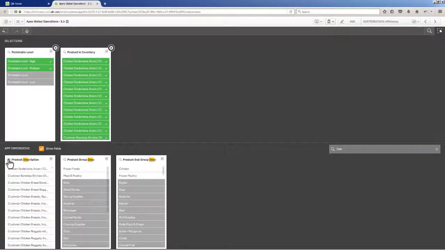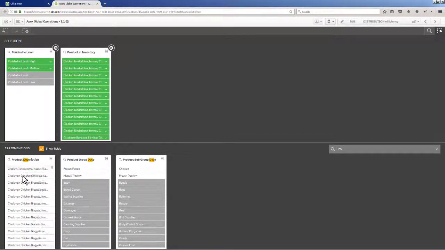Take note of the color scheme used in these list boxes: green, white, and shades of gray. The green is showing me what we are currently looking at. The white is showing me what is related to the green selections. The light gray is showing me what is also related to my selections, but what we are not looking at. And the dark gray is showing me what is not related to any of my selections.